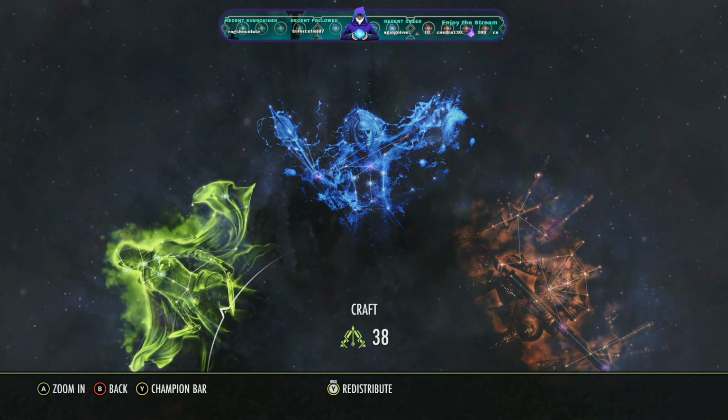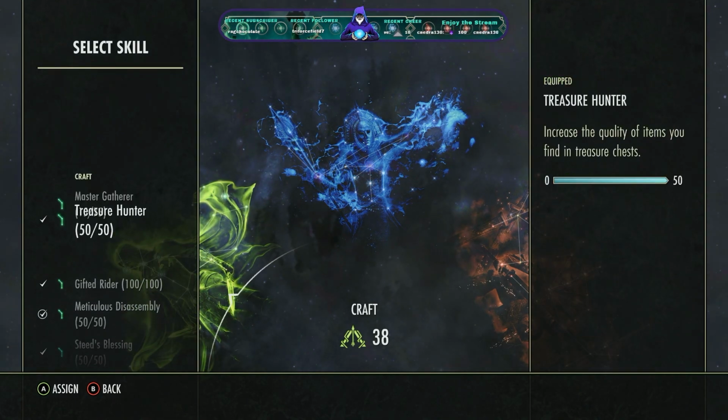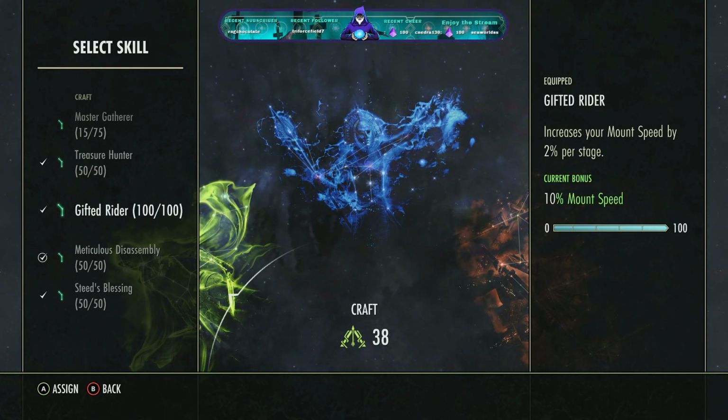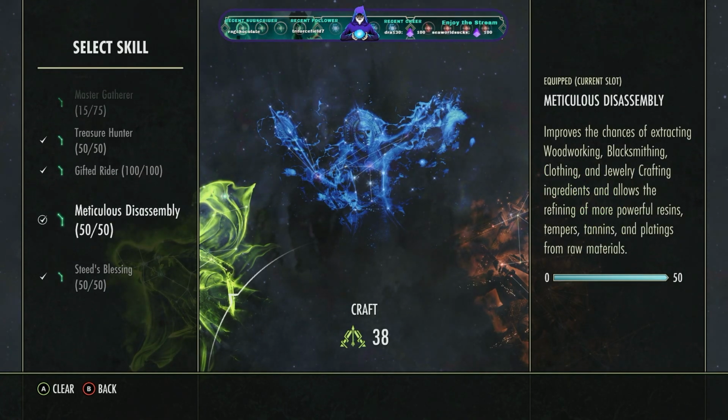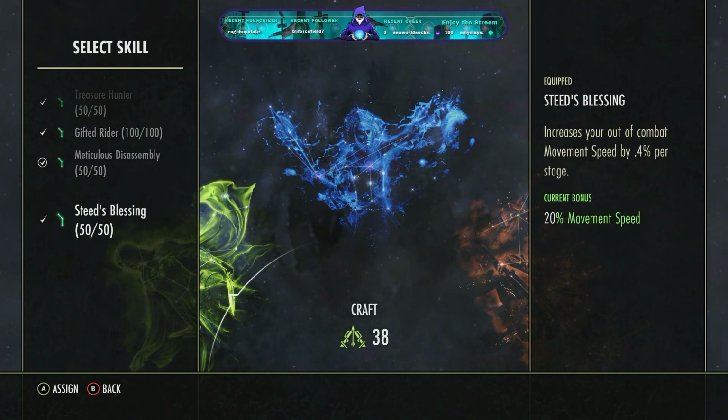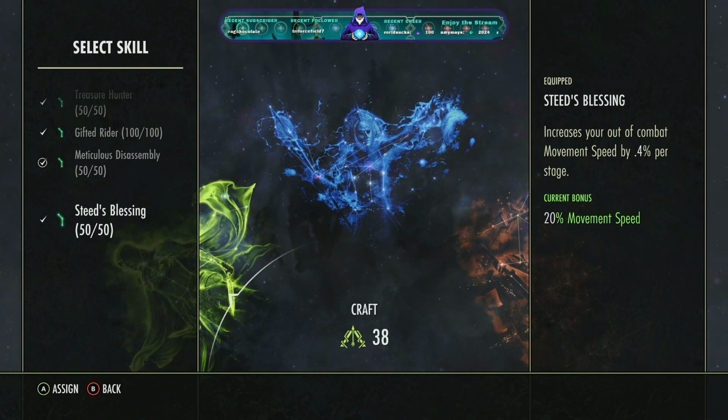And finally, we make it to the champion points. In the green tree, I'm rocking Treasure Hunter for increased quality of items and treasure chests. Next is Gifted Rider for an extra 10% mount speed. Up next is Meticulous Disassembly for deconning that gear. And finally, we have Steed's Blessing for an extra 20% movement speed.